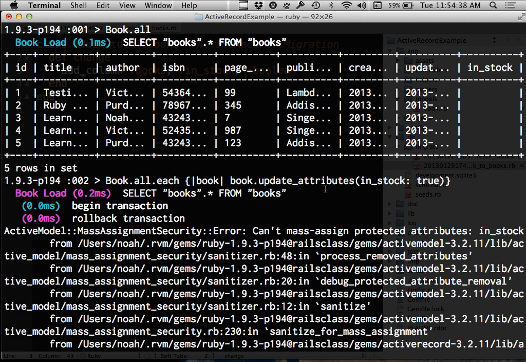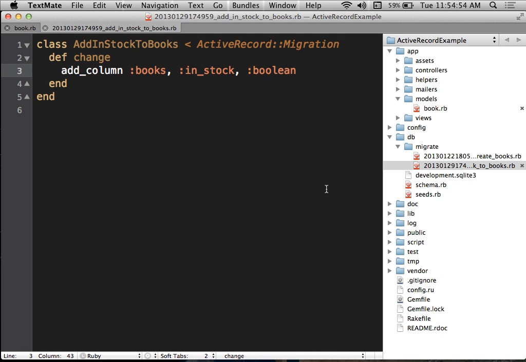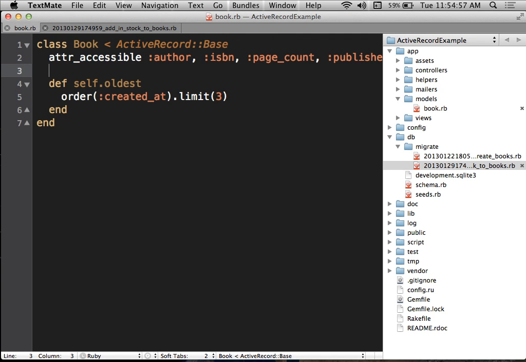Essentially what the deal is, is that Rails and ActiveRecord want to monitor which attributes can be set externally from outside the book class and which ones can only be manipulated internally from inside the book class. When we first created our book class, you might remember it added for us this line right here, attr_accessible, this method call. All of the attributes that I had put in initially, author, ISBN, page count, publisher, and so on, were all automatically added to that for me, by having them all listed, passed as arguments to that attr_accessible method.